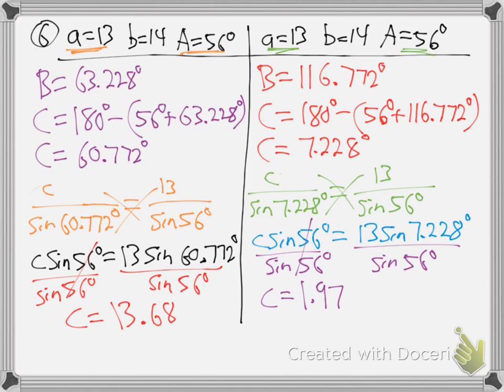That one's like a sliver of a triangle. Now I'm going to draw them. Are you good getting those answers? Is that making sense? Let me draw those two triangles to show you what's even going on there. So a is 13, b is 14. Okay, let me draw them. So the triangle on the left, and they both have 56, right? So it's going to be a 56 degree angle. Oops, I never make my sixes very well. Angle A here. Same thing here, no difference at all.